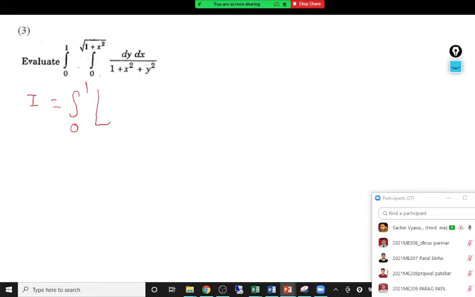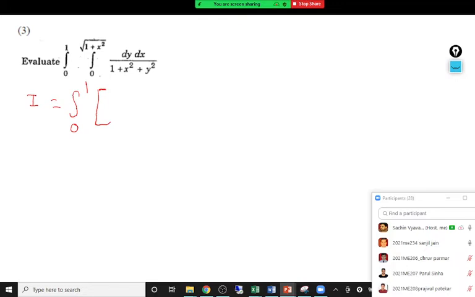Yes, anyone? What is the integration of the integral with respect to y? Sir, I'm not sure about that. Can I speak? Yes, you can. Sir, it's maybe in the form of 1 upon x square plus y square. Yes, true. But you should convert in that form and tell me the answer then.